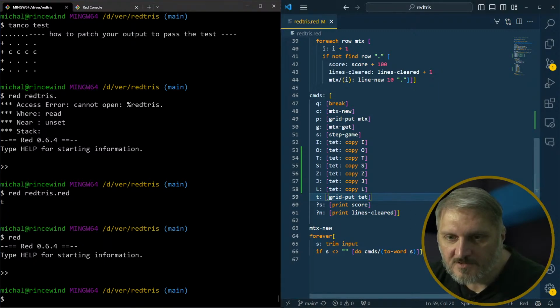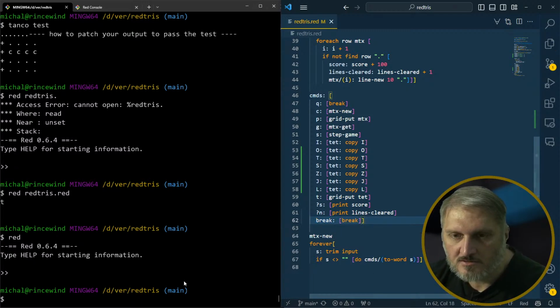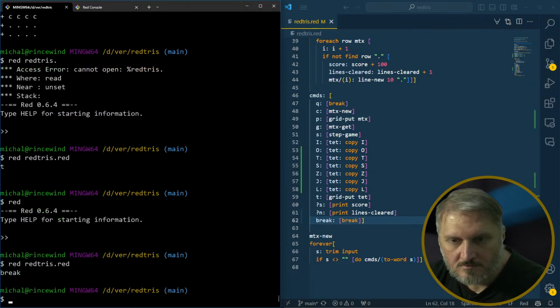I'm gonna put something. Or maybe I can do this. I'm gonna say break, and have a break. You can't drop into the red. Let's see. So we'll do red dot.